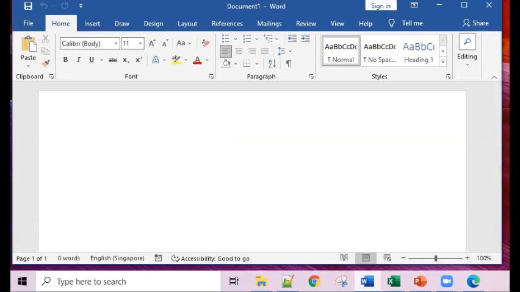So now we're looking at Microsoft Word, and we'll see how we can make use of certain tweaks to have more space for our own uses. If you look at Microsoft Word right now, at the very top is the title bar, and below it is the menu, sometimes called the tabs in Office. Also below it is the ribbon. Traditionally we would call this a toolbar, but in Microsoft Office, it's called the ribbon.